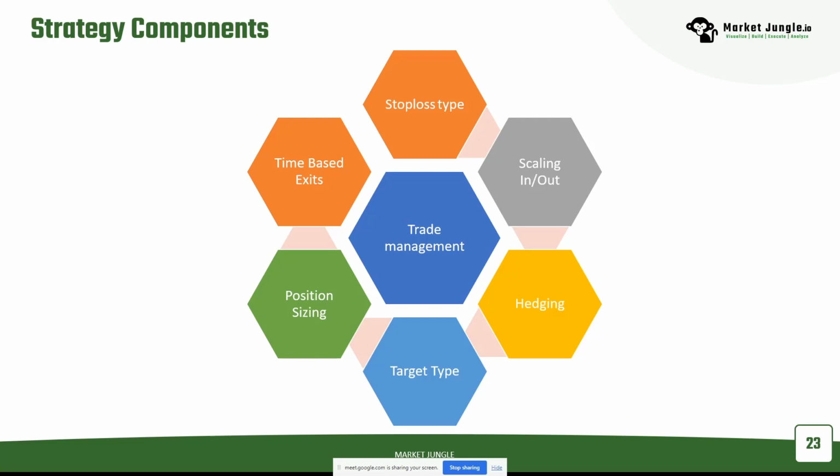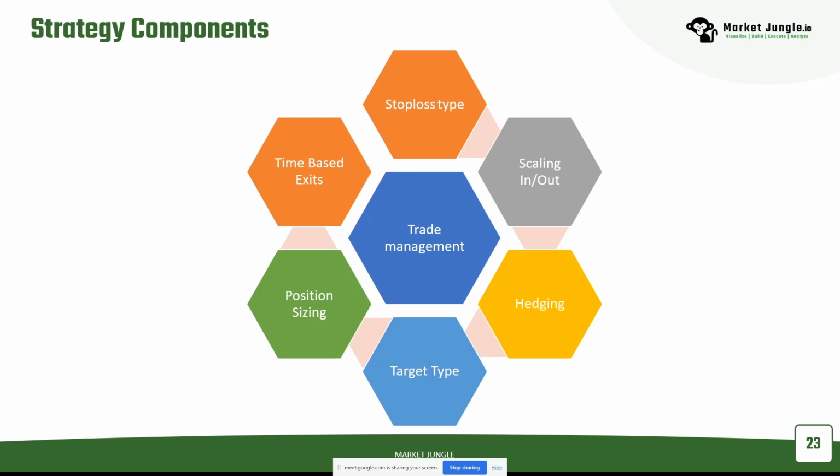And one of those is thinking of your trades as a series of trades. This is something that, when we talk about trade management, has really helped me out. I have some very complex strategies that use different types of hedging, but this is just one example of hedging: the martingale system. I'm not sure if you've heard of this system, but it is a risky system, and it's only advisable to use when you truly understand your statistics. You don't want to just discretionary trade as a retail trader and leverage it, because it is pretty risky. But the martingale system essentially doubles your risk when you have a losing trade.